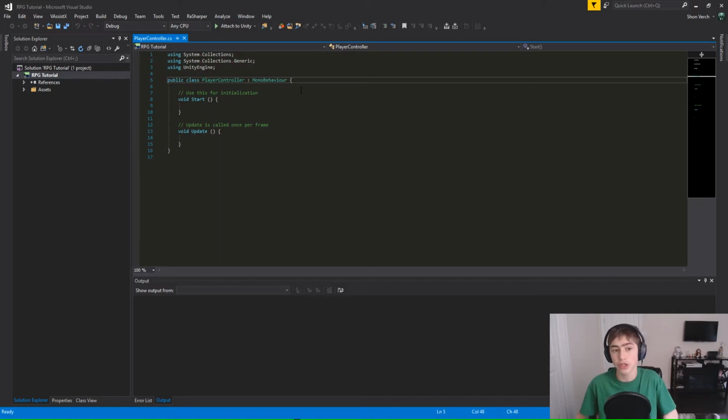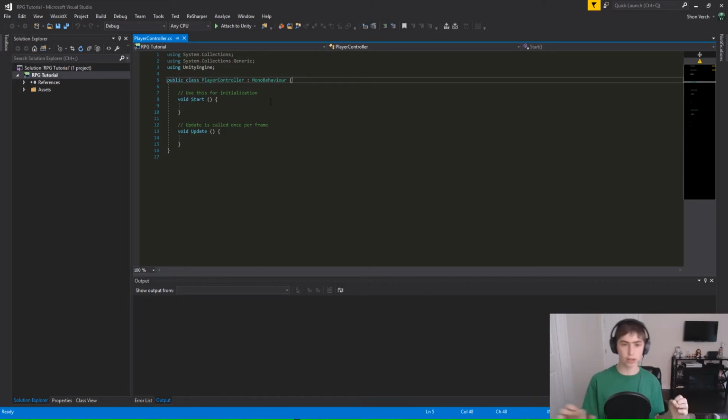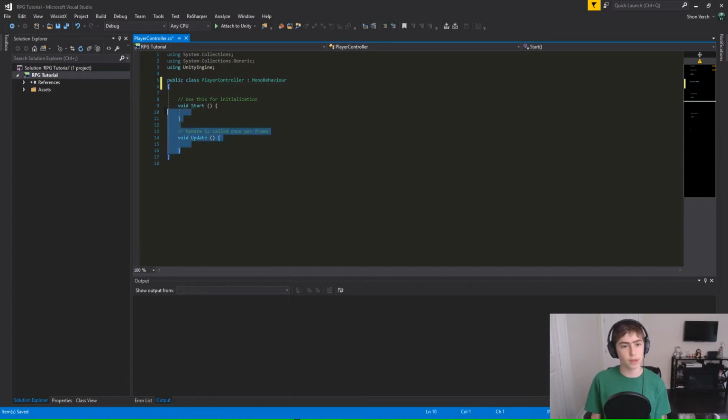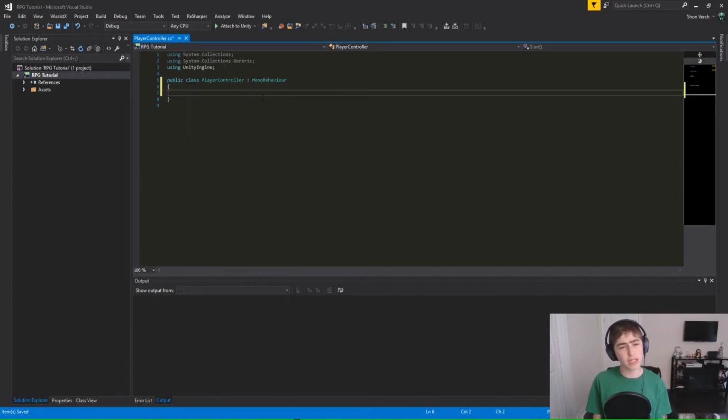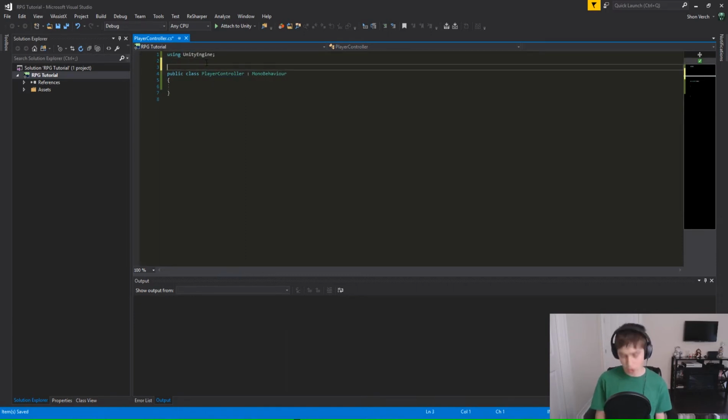Our player controller is going to do some more interesting calculations, and it's going to figure out rotations and the like. Because in WoW you have a third person camera, and you have rotations and everything. That's what we want to mimic. So that's what we'll do. So we just get rid of these two methods. We're probably going to need them, but whatever. I'm just going to clean this up a little. The first thing we'll do is we're going to require a component.